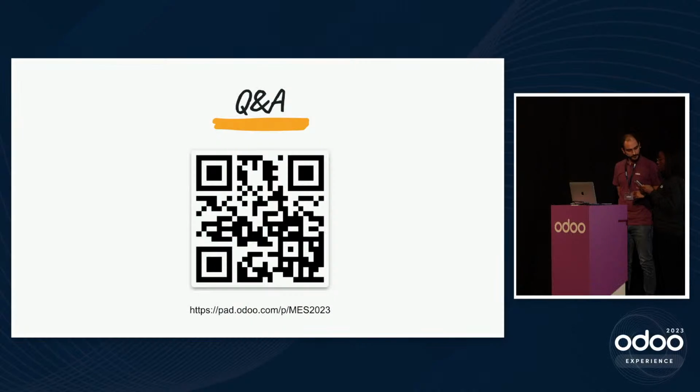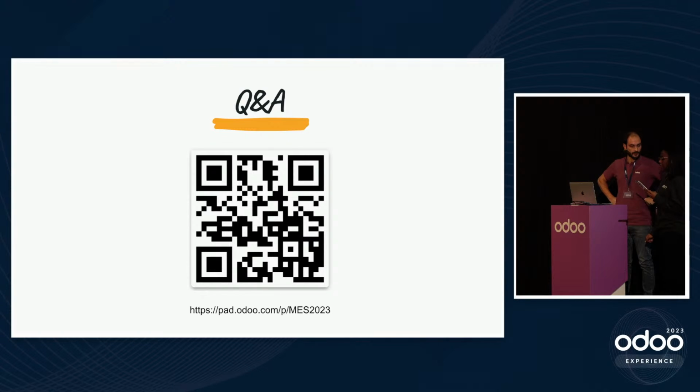Is it possible to link the module with a fully automated manufacturing plant, for example linking sensors or conveyors? I think it's a more general question. As long as you can make sure that manufacturing orders are coming into Odoo, and for that you can use our API, then you are fine. As long as a manufacturing order exists, we will be able to treat it in the shop floor.